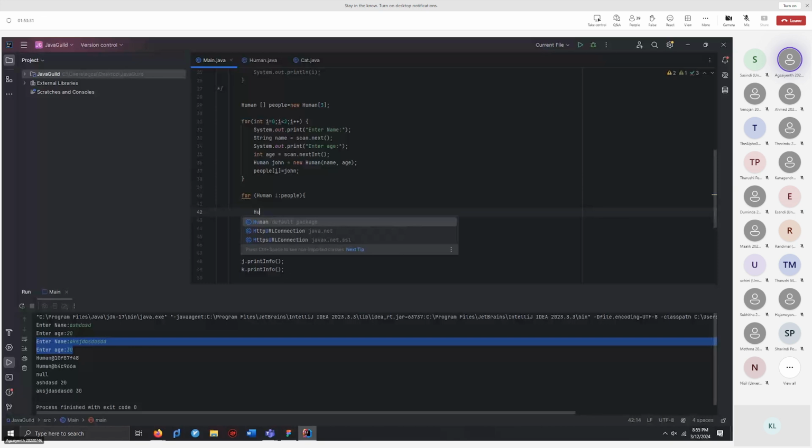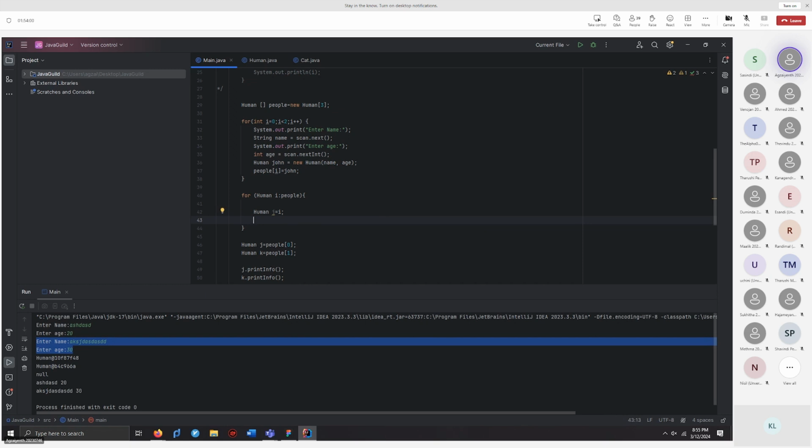So you could say human j equals people, I, oh, I'm not even using the index here, so let me, oh, I could simply say I as well, that also works here.